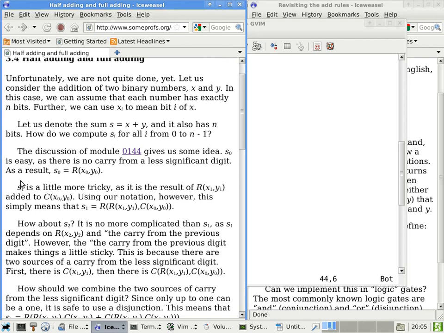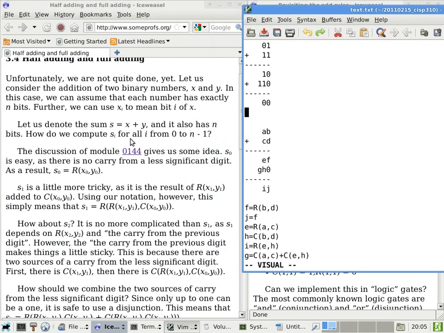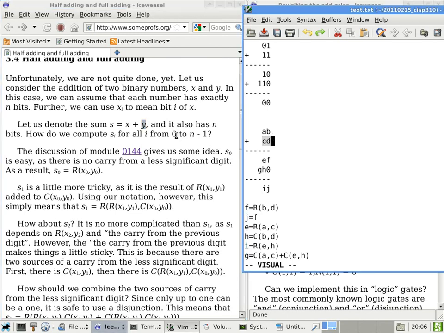So if I look at my equation here and this slide here, I can say the number X has the bit pattern of AB. So X0 is B, X1 is A. The number Y is our CD. In other words, Y subscript 0 is bit D, and Y subscript 1 is bit C.